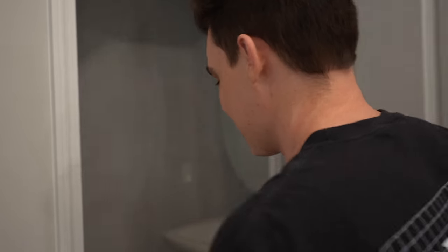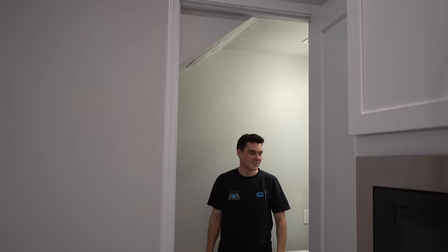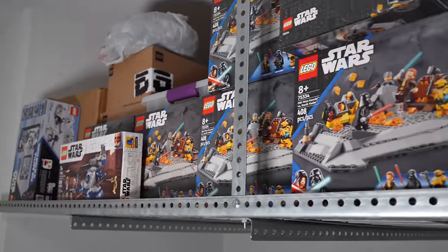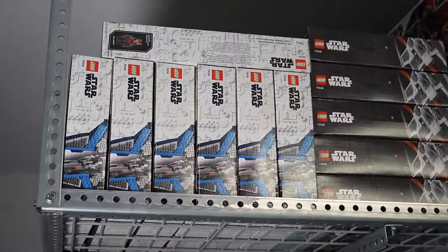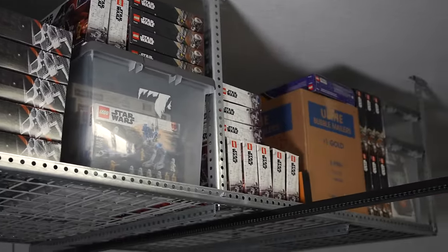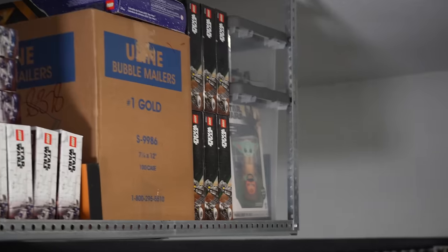There's a bathroom here — it's my Harry Potter bathroom because it looks like where Harry Potter lived under the stairs. So if we look up here, I've got tons of Lego sets that are basically investments, things I plan on selling in the future because I was able to get them basically dirt cheap. On the shelf in the middle here we have way more sealed Lego sets — some Mandalorian Starfighter, some Tie Interceptor Fang Fighters, lots of Final First Battle Packs, AATs, and of course your Halloween decorations.